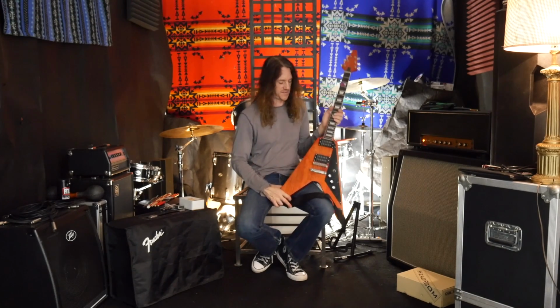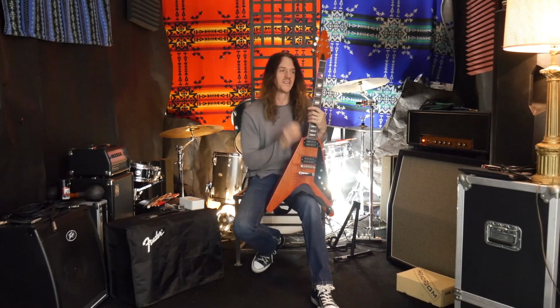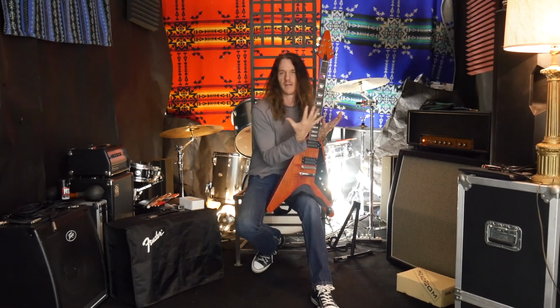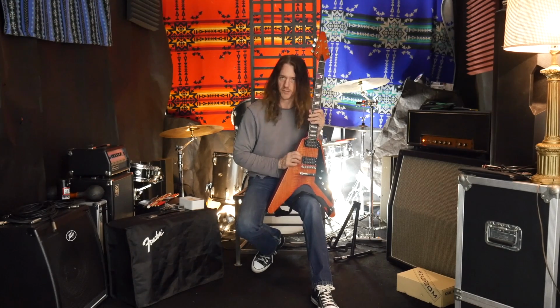And I think, my guess is it's going to have a little less output, but it won't be that noticeable as far as volume goes. My guess is it's just going to sound a little sweeter, like maybe a little more highs, a little more tonal ambiance, instead of just being kind of serviceable like these were.